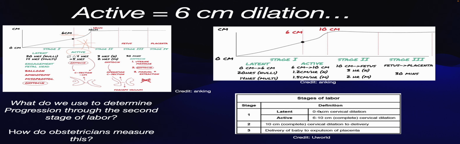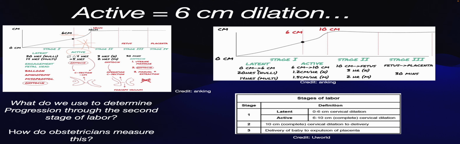Okay, this is just some more visual representations of the stages of labor. Got a table here with all the things I just mentioned. Here we're discussing the protraction of the latent phase, trying to get from 0 to 6. Greater than 20 hours, again, some review for nulliparous women, or greater than 14 hours for multiparous.